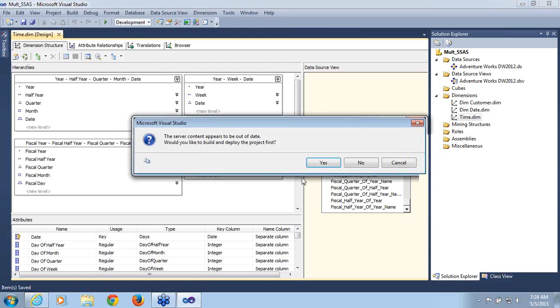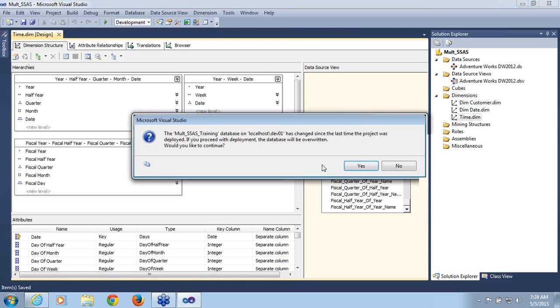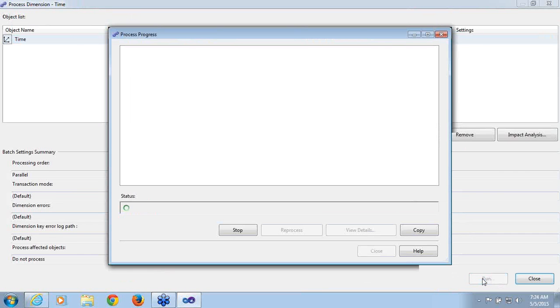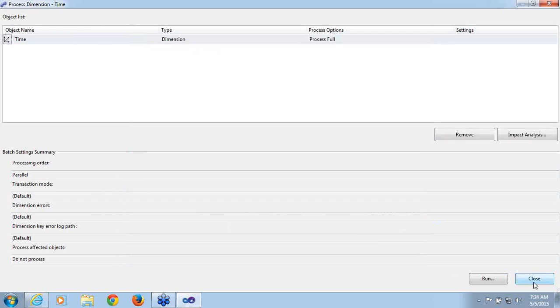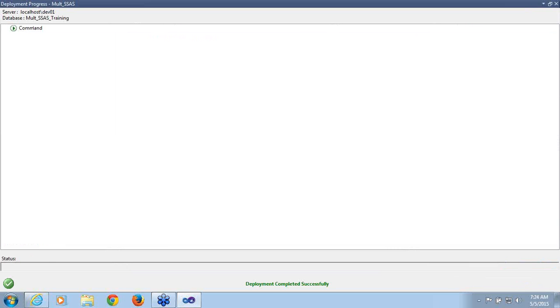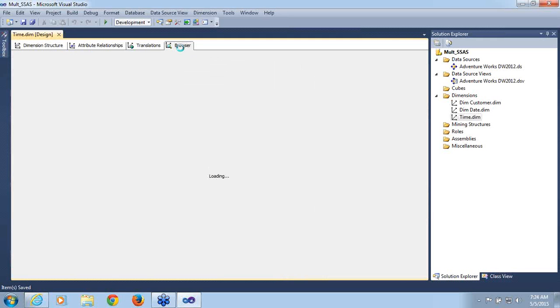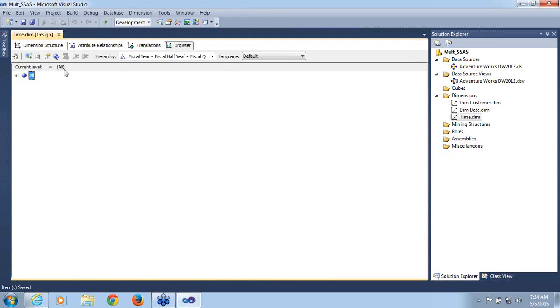And now if I process this, now I go to the browser, I refresh, reconnect.